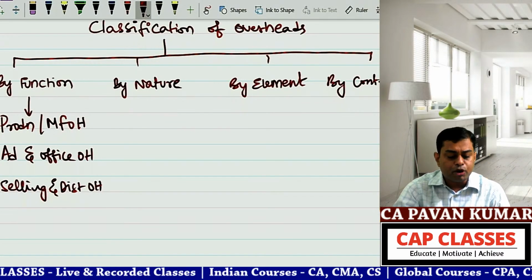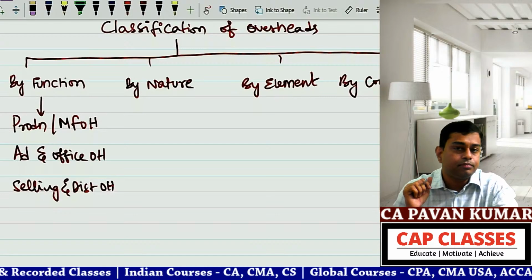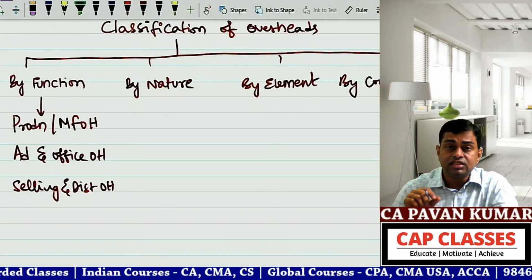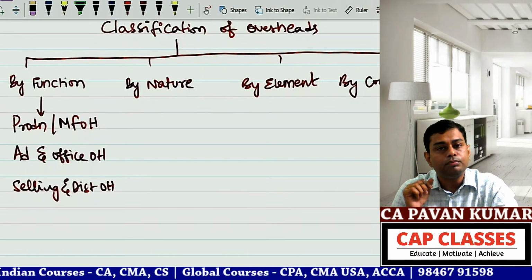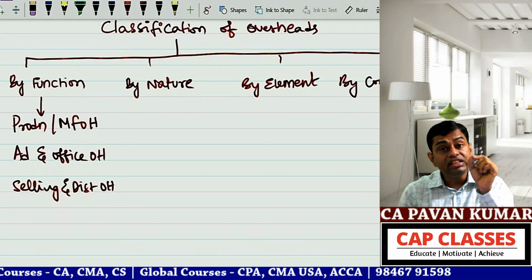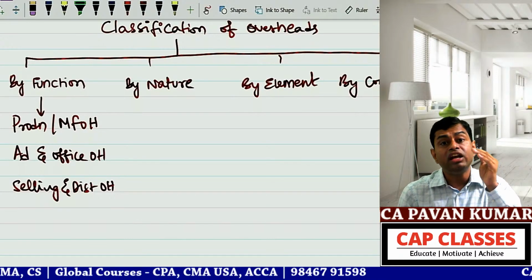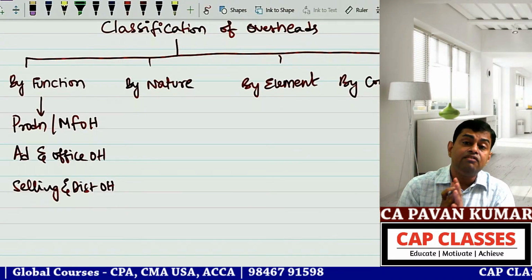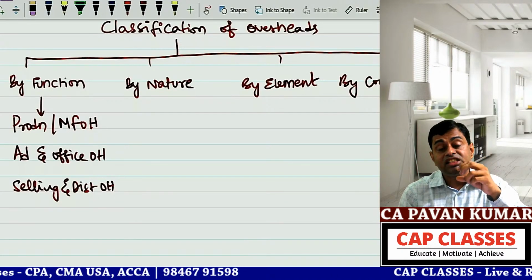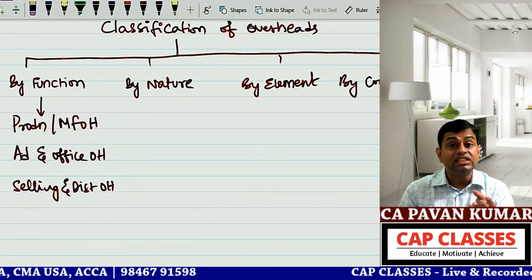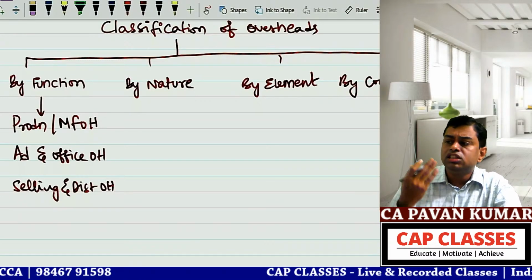So do you remember something when I say production overheads, administration and office overheads, selling and distribution overheads? It is similar to your cost sheet. We prepare P&L, profit and loss account, as per Schedule 3 requirements. There also nature wise classification can be given, or function wise classification also can be given. Maybe it is not allowed in India, but globally when you read IFRS and US GAAP, for P&L they have two pro formas. If you want to classify expenses based on function, there is one pro forma. If you want to classify based on nature, there is another pro forma. Element wise also you can do. Anyway, that is none of our business.